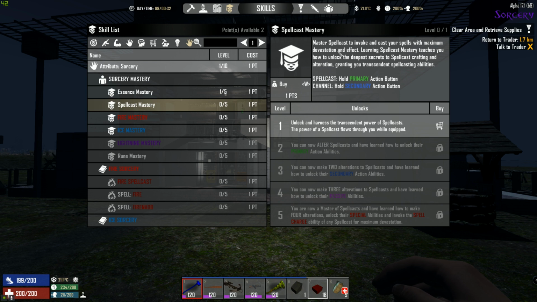Now then, there's the spellcast mastery. Master spellcast to invoke and cast your spells with maximum devastation effect. Learning spellcast mastery teaches you how to unlock the deepest secrets to spellcast crafting and alteration, granting you transcendent spellcasting abilities. Spellcast, primary action button, channel, hold secondary. So level 1, unlock and harness the transcendent power of spellcast. The power of spellcast flows through you while equipped. I have a spellcast. I haven't created one. I mean, I looted one. I have not created one. On level 2, you can now alter spellcast and have learned the ability to unlock their primary action abilities. I'm gonna get the first one, which is unlock the power of the spellcast, which I guess is required to use the spellcast. The spellcast is a wand, basically.